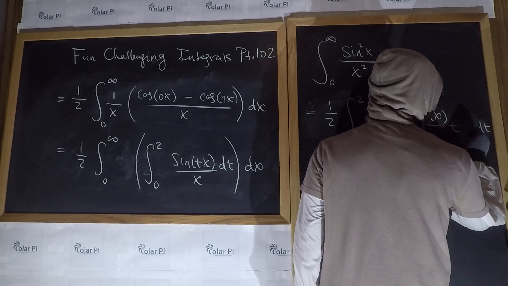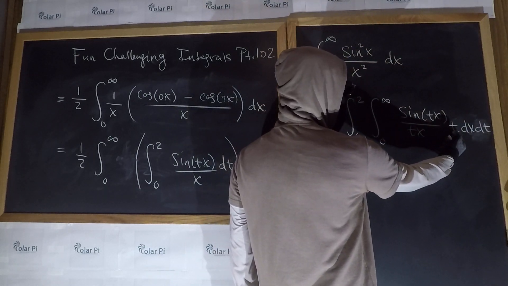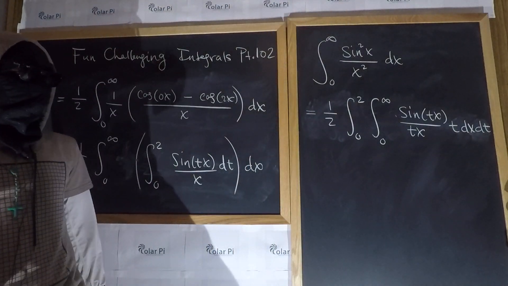Anyway, I'll put the t here, and then dx. So, this t right there, in front of dx, is to make up for that t I put in the denominator. Okay. Cool.